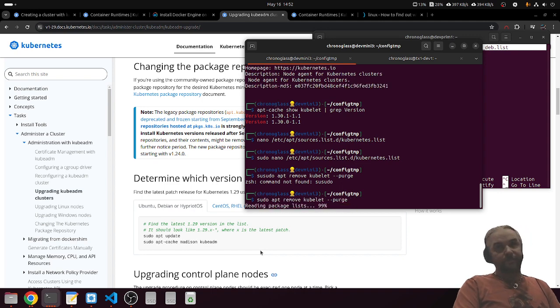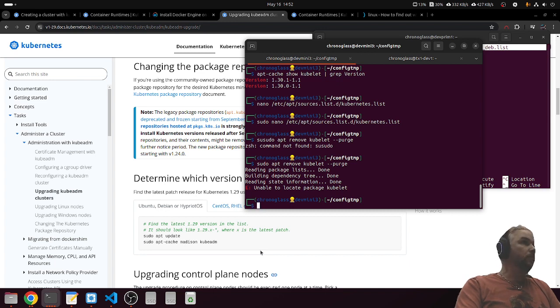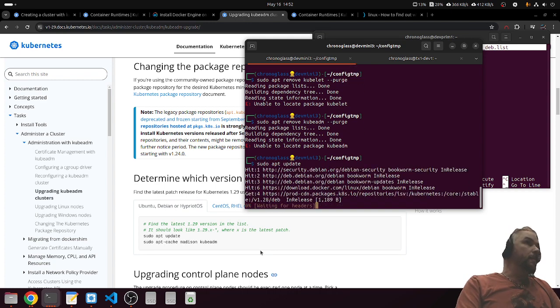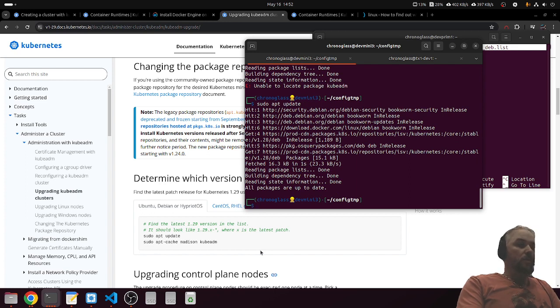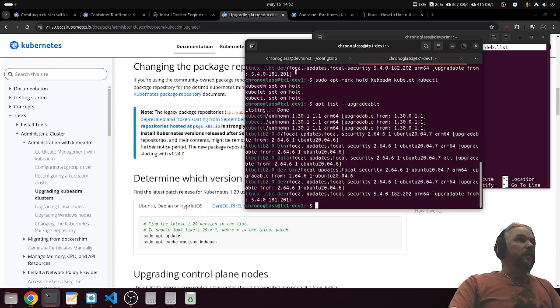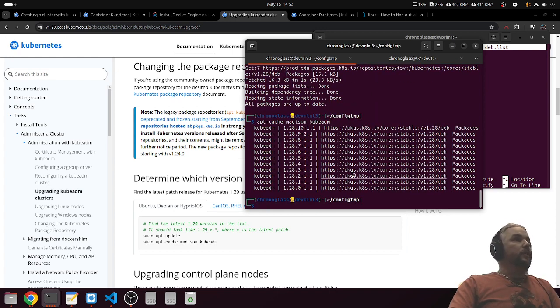sudo. Did I really need a sudo? Okay, kubelet and admin. All right. So now we should be pulling those, and if we apt-cache admin, there we go. Now they match up. This one's way too far ahead, but I can burn that bridge when I come to it, right?